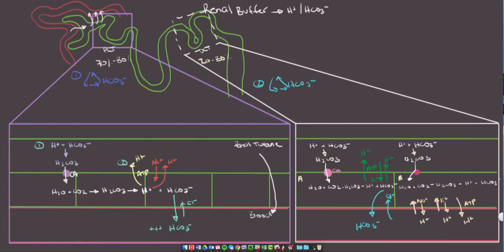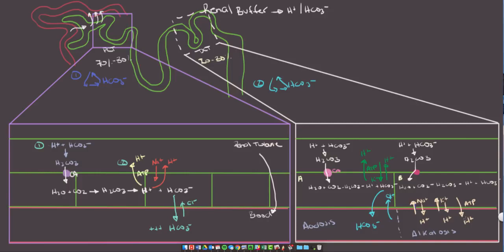So there's a clear distinction between what we're seeing in the intercalated cells type A and intercalated cells type B. Intercalated cells type A are primarily responding to acidosis, and they're going to help reabsorb or recycle bicarbonate and get rid of hydrogen ions. Whereas our intercalated cells type B are responsible for responding to alkalosis. As we get too much bicarbonate and too little hydrogen ions, it's responsible for bringing that pH back lower. And you can see how if we have two cells performing opposite functions, they can work to balance each other out. So one can act as the negative feedback for the other, so that we manage an appropriate pH in our bloodstream.